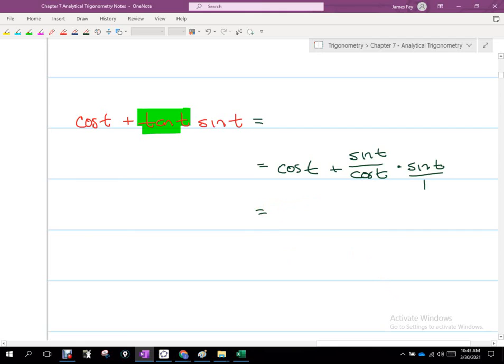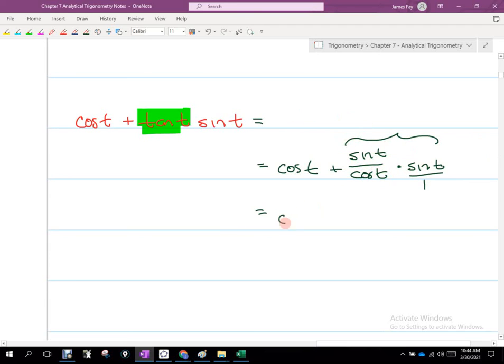And this is where I was talking. Once you have it in terms of sine and cosine, then you rely on your algebra. And if it wants you to simplify, let's say that cosine t just represents a number when I know what t is, right? So I have a number plus a fraction times a fraction. Well, the algebra tells me if I want to simplify that, I need to start merging fractions, right? So I think it maybe makes sense in order to merge, because basically I'm going to take that fraction there and that fraction there and add them together eventually, right? Wouldn't it make sense to take this fraction on the right and make it one fraction?